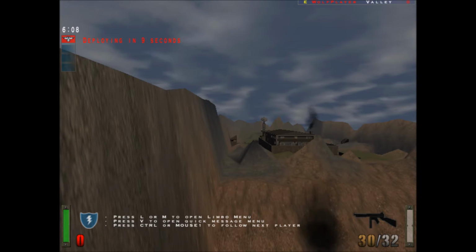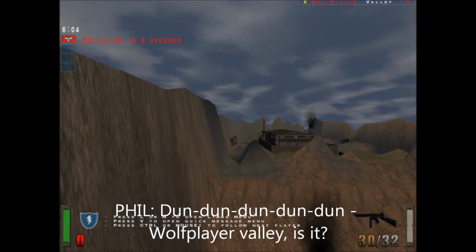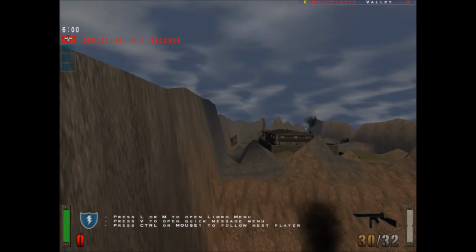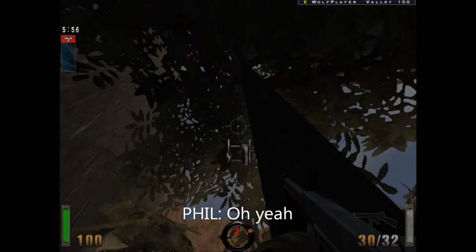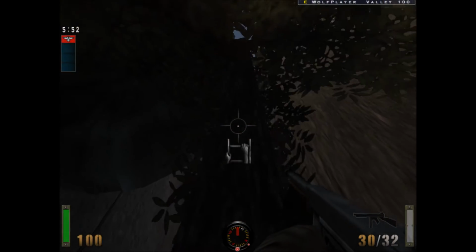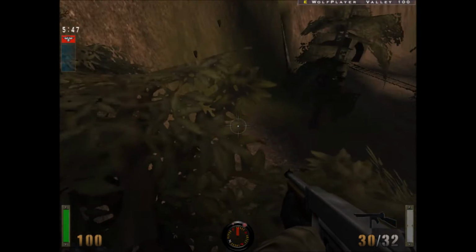Wolf player, in the Valley, I see. Okay, it says it's climbable trees. Oh, yes, I forgot about that. How does one... Oh, there we go. Now we can spy out. And we've got a compass.